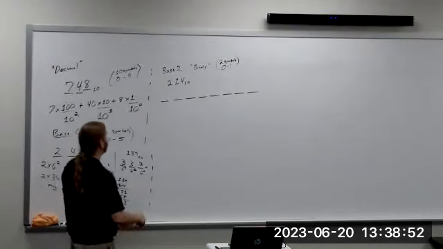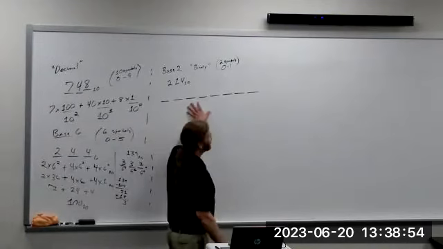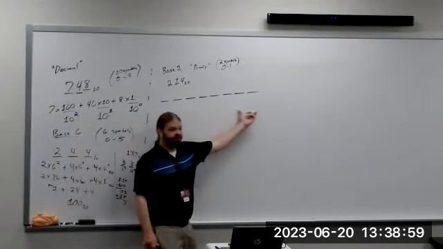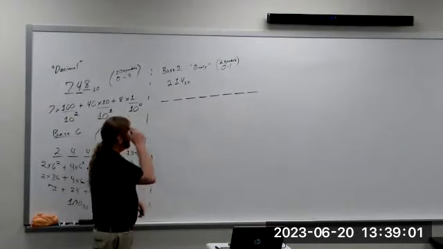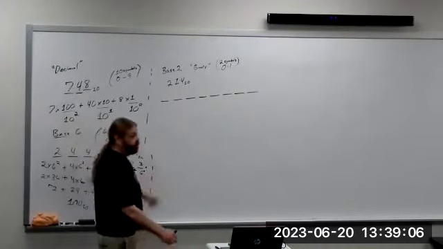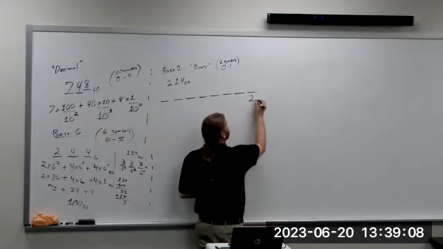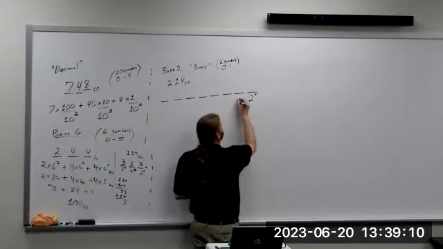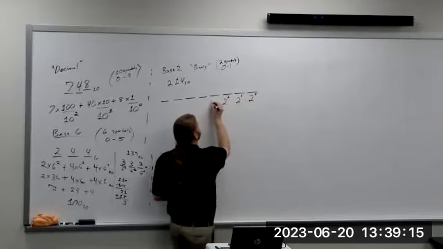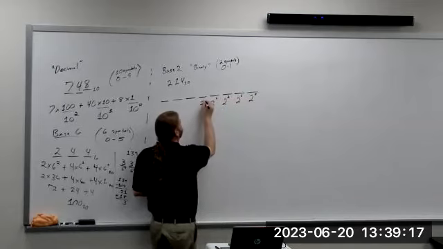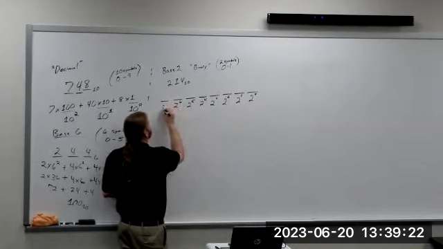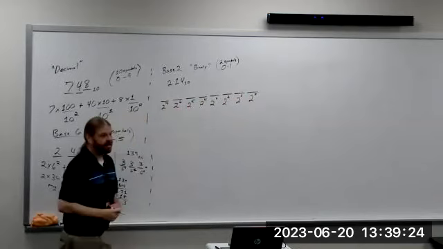I'll zoom in on the board a little more. I just already knew that I was going to take 8 columns, but we know we're going to need a lot more for how many fit here. And again, our columns are set up the same way that we're used to in 10. Starting at the right, we have 2 to the 0, 2 to the first, 2 squared, 2 cubed, 2 to the 4th, 5th, 2 to the 6th, and 2 to the 7th, being our 8th column.